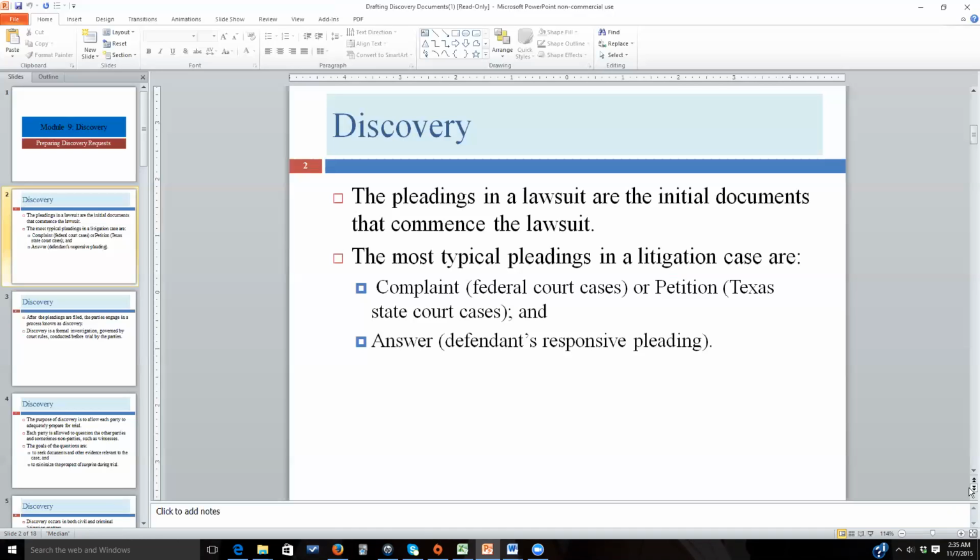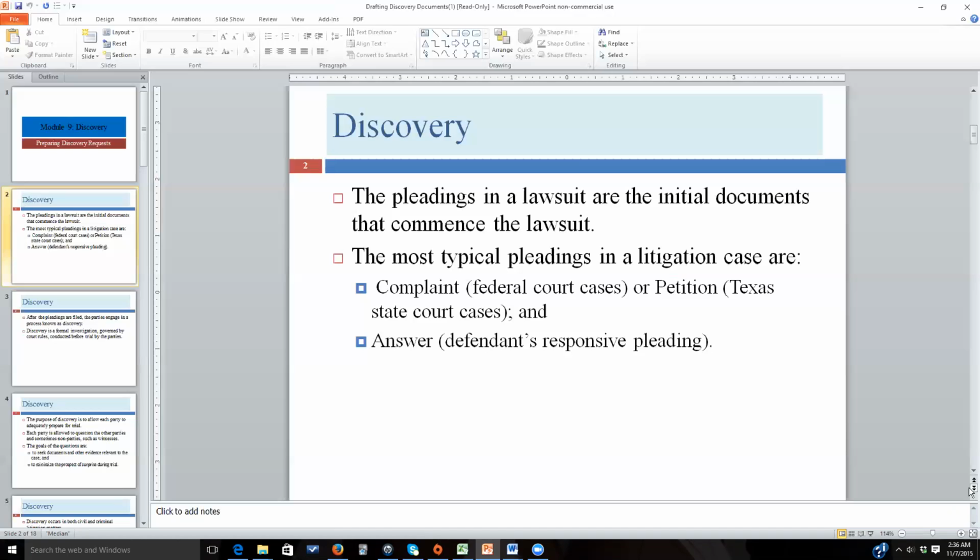If you grew up watching Perry Mason or some show like that, of course Perry Mason usually represented criminal defendants, so some of this analogy doesn't completely work, but you may recall there were lots of times where there was a surprise, where sometimes even Perry didn't know what was going to happen next. That still happens in some criminal cases for sure, but it doesn't happen in civil cases very often at all, because both sides know all of the good facts and all the bad facts. The jury, of course, doesn't know it, and the judge doesn't always know it, but the two attorneys and the parties obviously already know it.